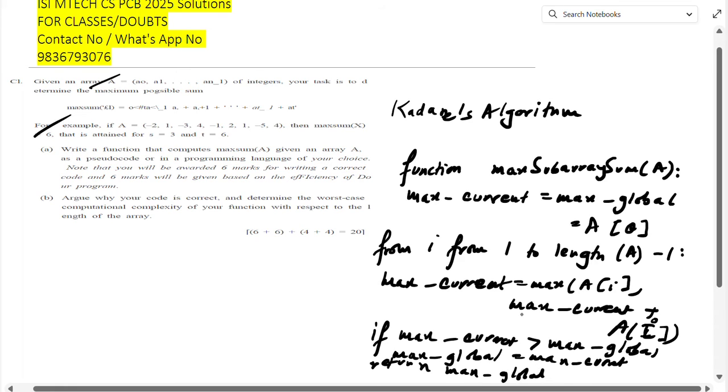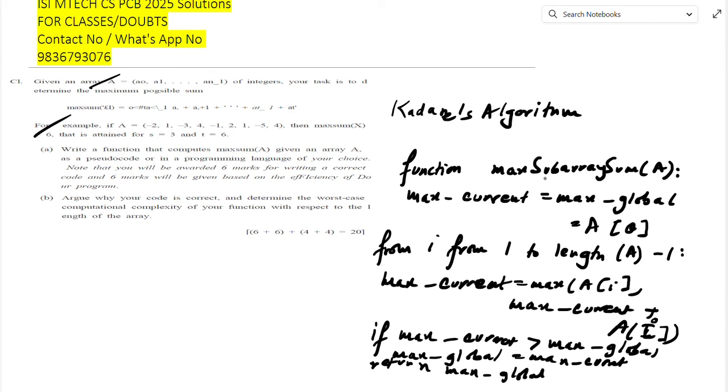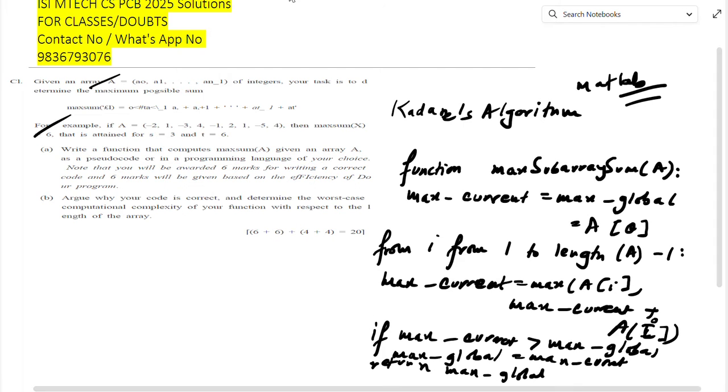This is a function which computes it. Now in a programming language, here I have told you for MATLAB, the code. Okay, now if you ask me about the Python way, then how you will write?